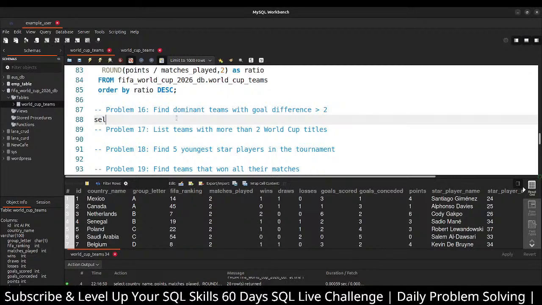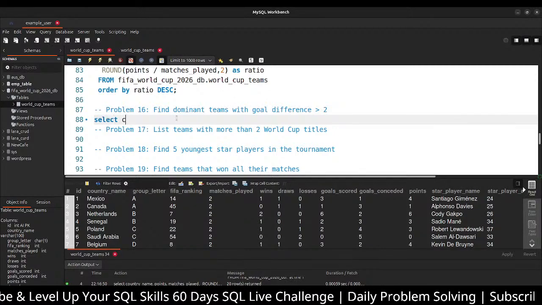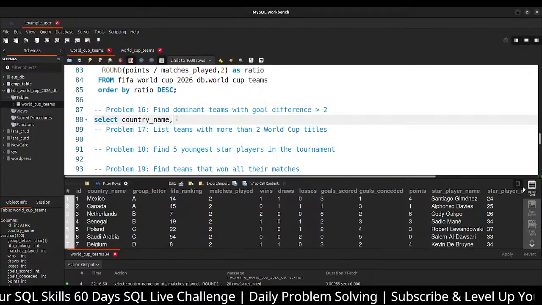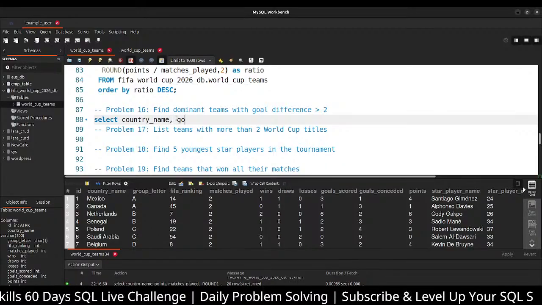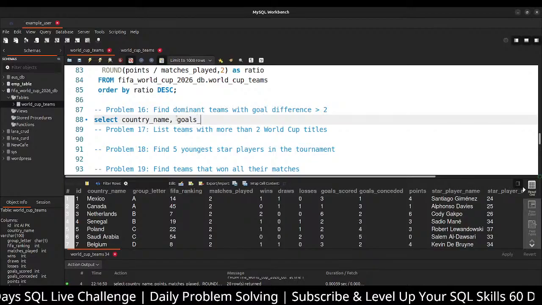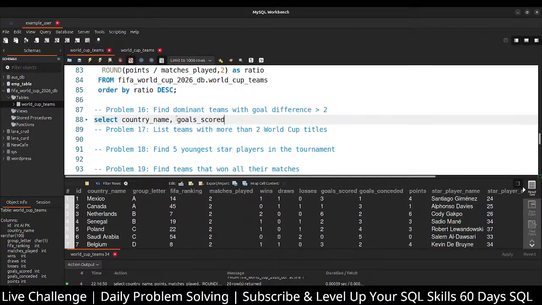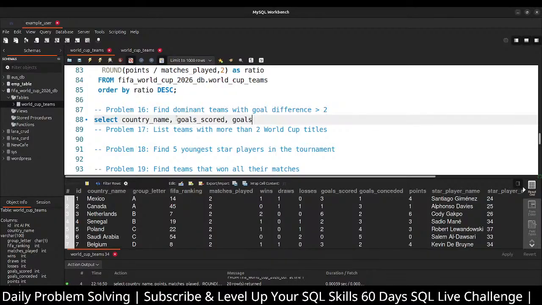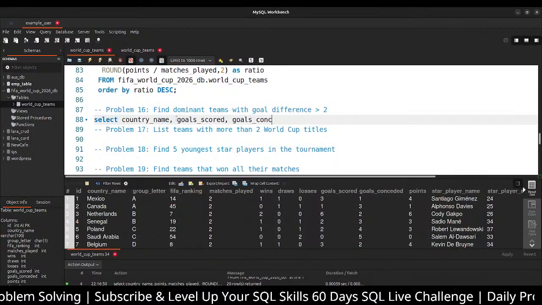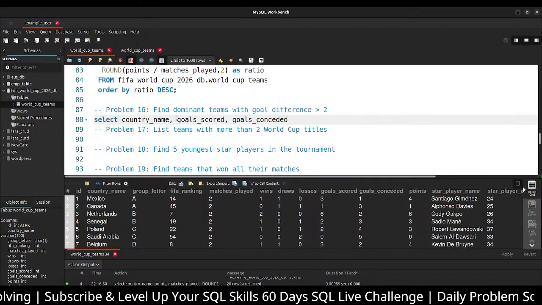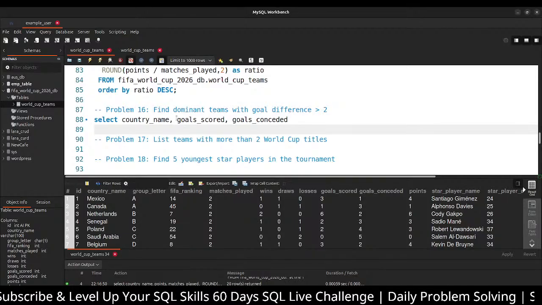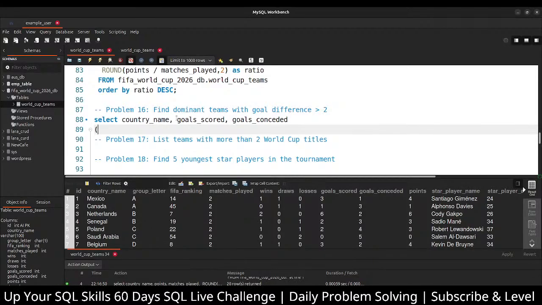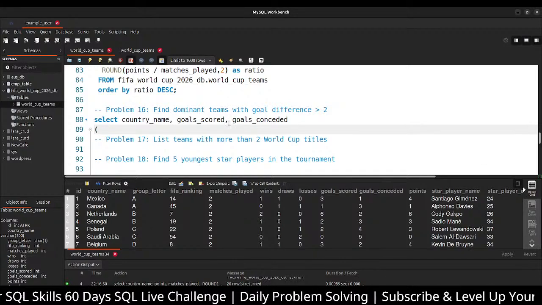Okay, so select country name, goals scored, then goals conceded. Then what is the difference? I want to put it into a separate column.